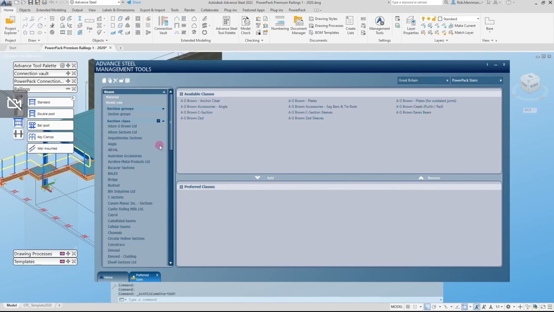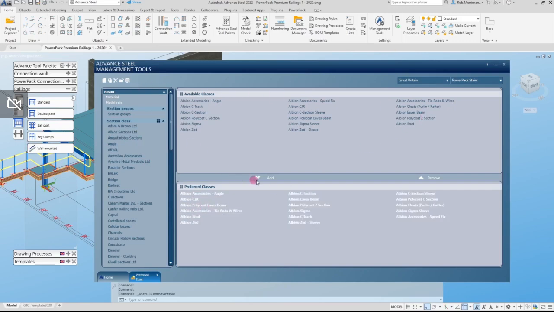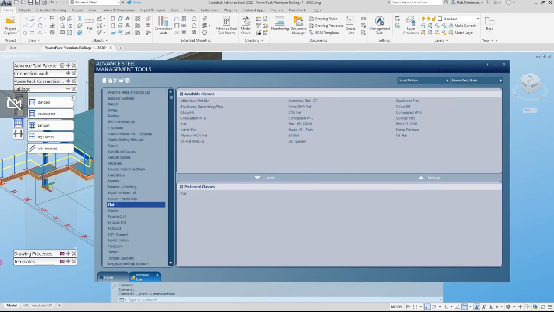I'll just show you the first couple. You don't need to see me do all of these, but I would go to Albion sections and I would remove those from the list and then hit the apply button. The other thing that we could do in here, so I've cleared out all the individual bits and pieces.